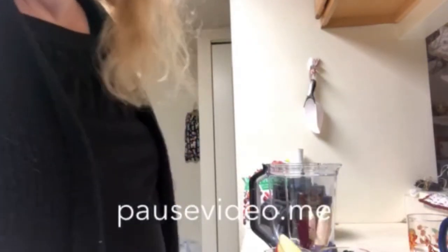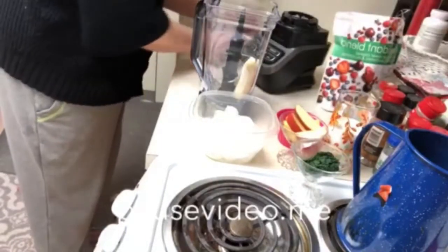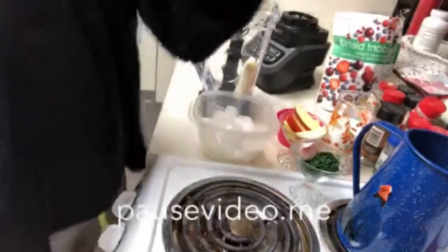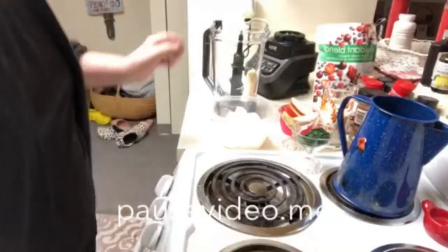So you're like, what are you doing in your kitchen? I'll tell you what. This is my little tiny kitchen. Okay, so the reason I'm in my kitchen is my buddy Mike. He's my boyfriend. He doesn't know it yet, but he is. He has this machine that makes the most delicious smoothies. I have to pull you back a little bit. Okay, I think you could pretty much see everything now.